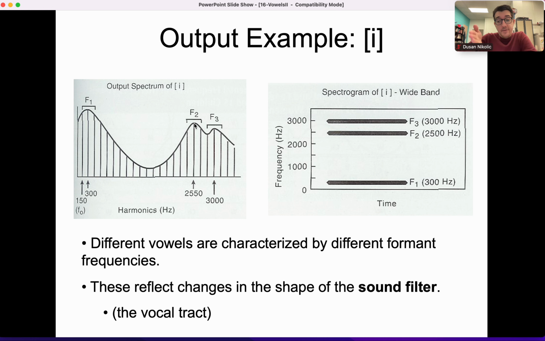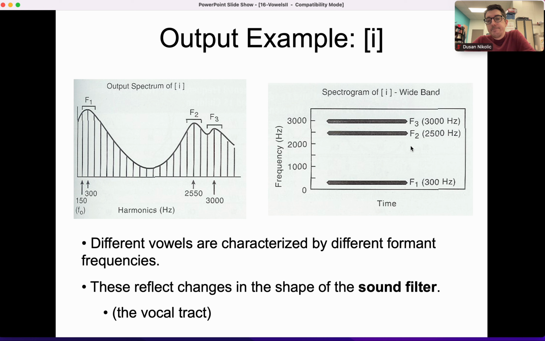It's not anymore that F2 is F1 times 3. No, this time it's not like that, because we have so many harmonics squeezed between these, and these are all damped, right? But F2 is at around 2500. Okay, and this is what it looks like. So this is the power spectrum on the left, and on the spectrogram, this is what these would look like. These three harmonics are also resonant frequencies, right?